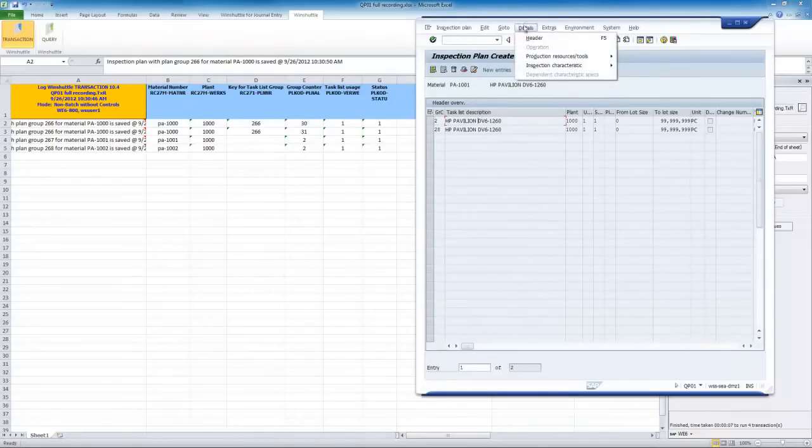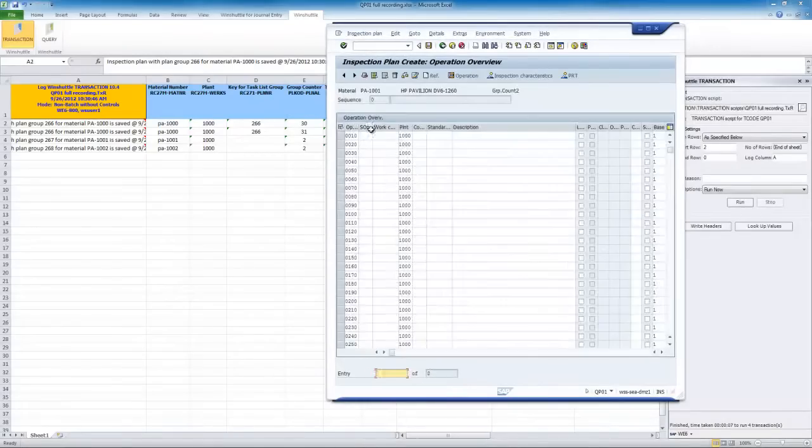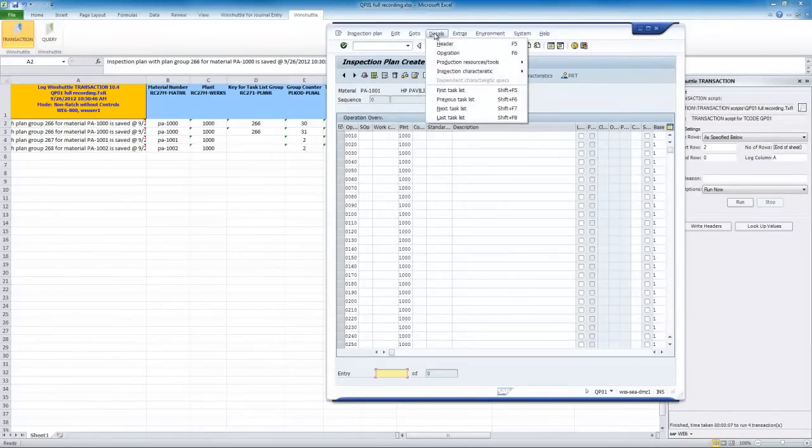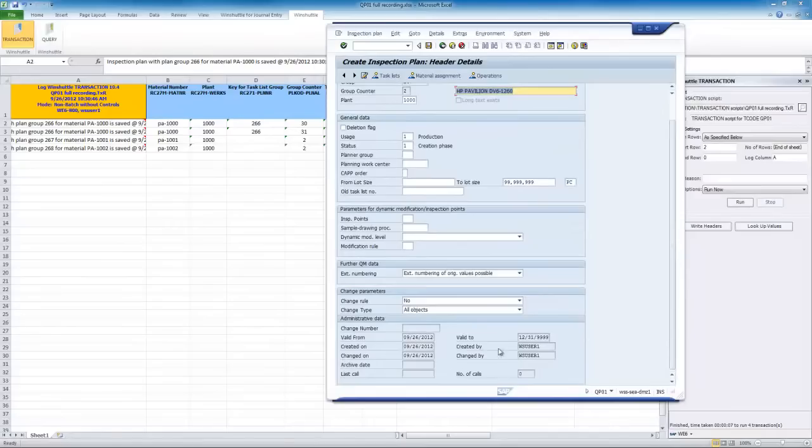And if I actually go into that item itself, let me just drill through. You'll see that if I look at the header, it'll show you when it was created, and it was in fact today. And there it is there.